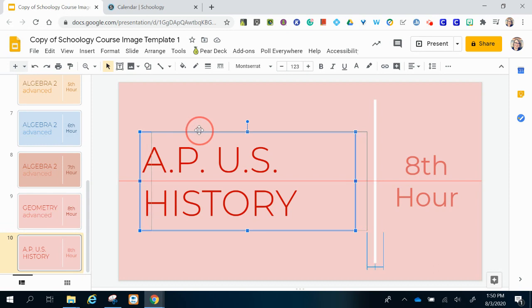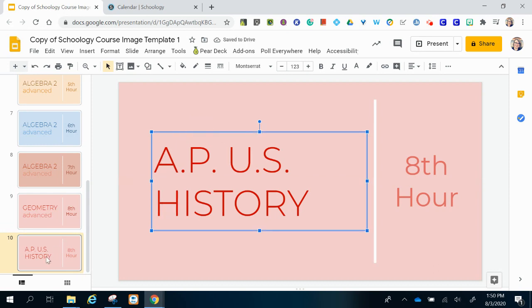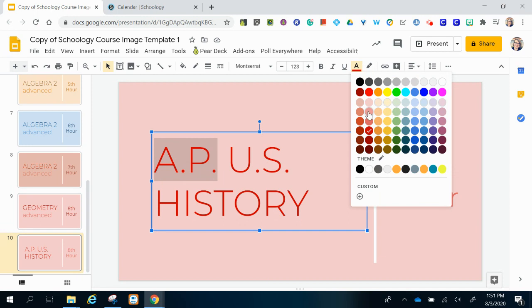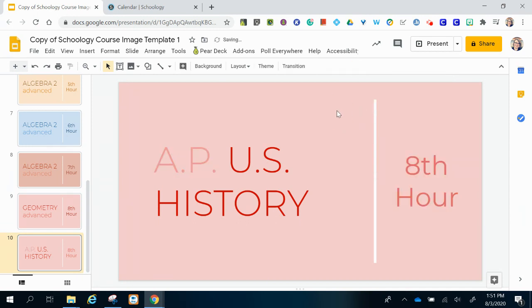So I want to move that over there, and I can look over here to see what that's going to look like. And I won't lie, it's not love, but I can do a bunch of things to this. Maybe I will make AP the lighter color. It's kind of fun too. So you can just keep playing with this until it makes you happy. If you want to change any element on here, you are welcome to. And you should watch my other video for how to make them from scratch. But just remember, anything you can click on in here is changeable.